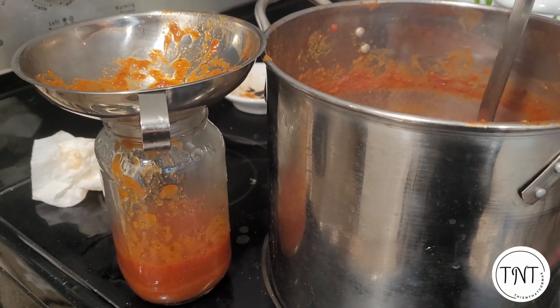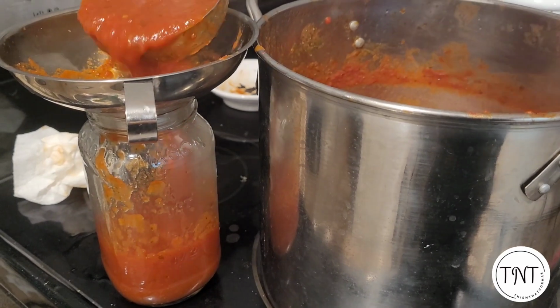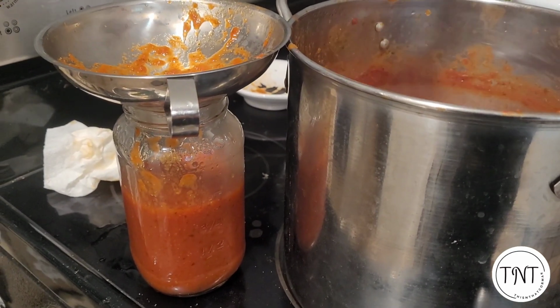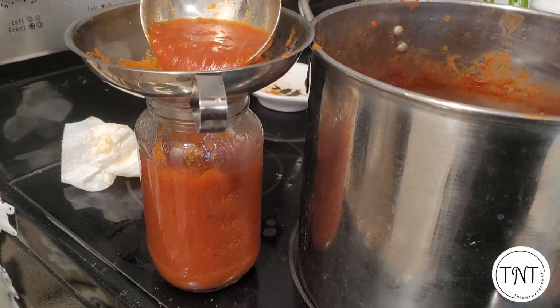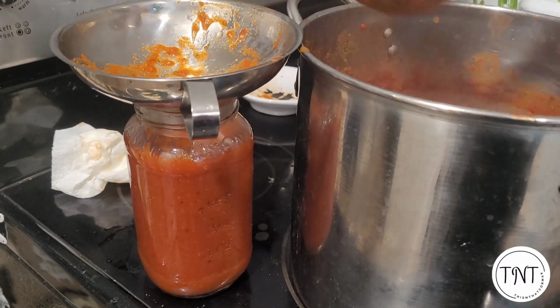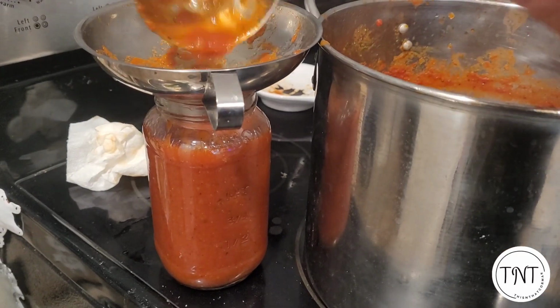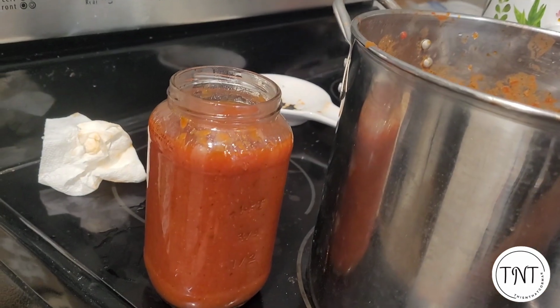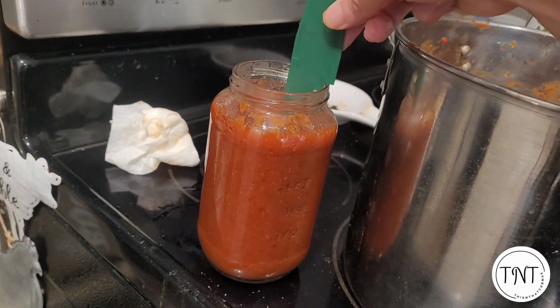After tasting my sauce for a while and getting it to exactly how we liked it, it was time to start pouring it into jars so I could can it. I'm going to be very honest here that I am using Aldi pasta jars because the 24 ounce size is perfect for our family. Now, reusing jars is not really something that is considered safe canning.